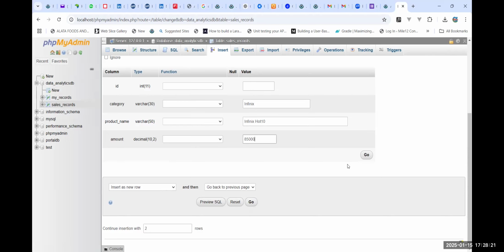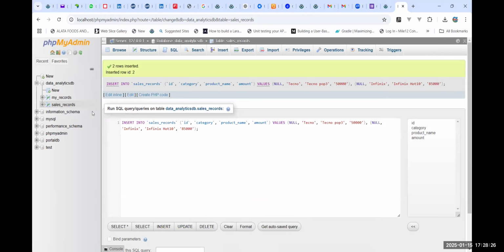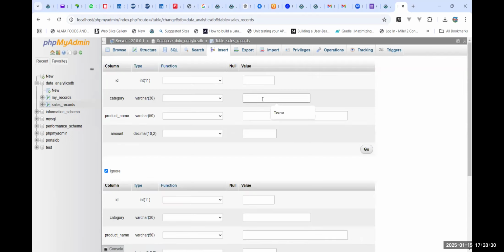Insert. Then I want to insert more. Category Tecno, what other Tecno do we have?